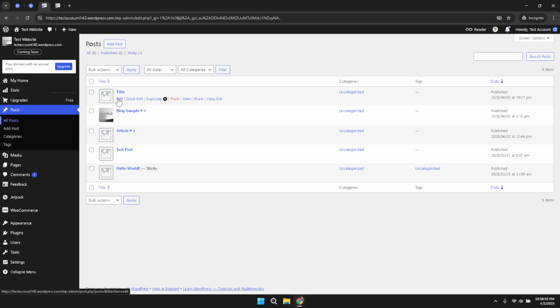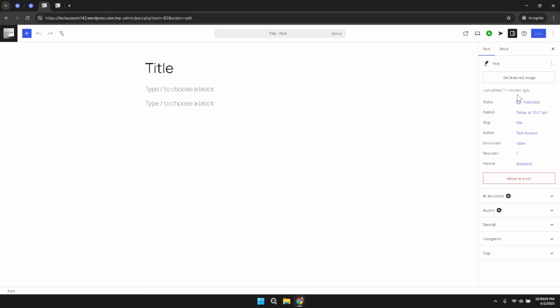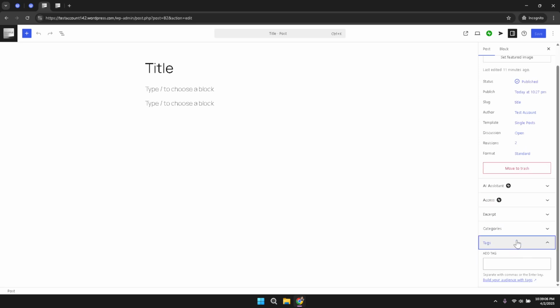After entering the post editor, it is helpful to scroll down toward the lower part of the screen. On the right hand side, you will find the settings panel that includes several options related to the post's metadata. It is within this panel that the tags assigned to the post are located. Tags in WordPress serve to organize the content, but if you prefer a cleaner look without them, you will need to remove these tags. Carefully observe the section labeled for tags. Within this area, you can see all the tags that have been applied to the post.